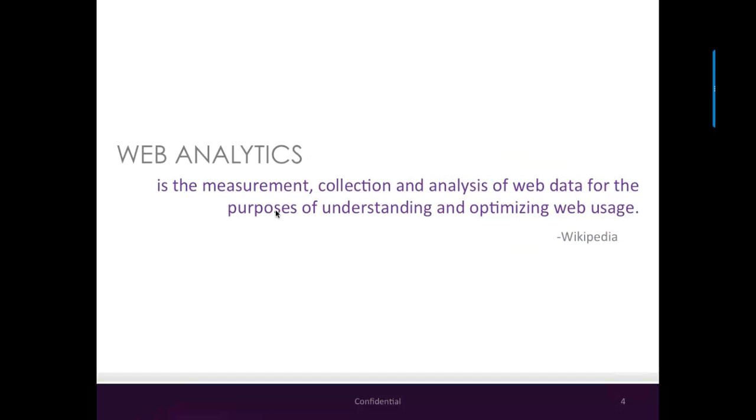Just as a starting point, for those of you who have a print product, the statistics that you have are things like the number of copies, number of pages in a copy, things like where are they distributed, either zip code or postal routes. On the web, we have a much wider collection of data. It's really about understanding how people are interacting with you. What are they looking at? What are they engaging with? And who are they? Where are they? What's some of their demographic background? So you can see on your screen the definition from Wikipedia, but it's really about understanding better how people are interacting with your content and who they are in some capacity.